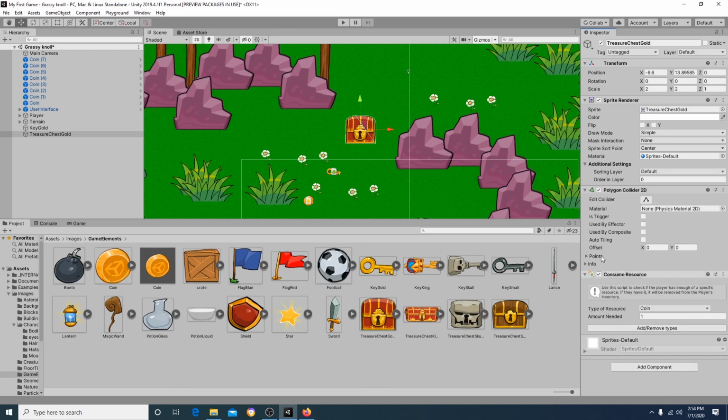We are going to add another component. We're going to add a resource, a consume resource component. So we'll click that. And then here it asks what type of resource you need. Well, we're going to need a key. The amount needed is going to be 1. All right.